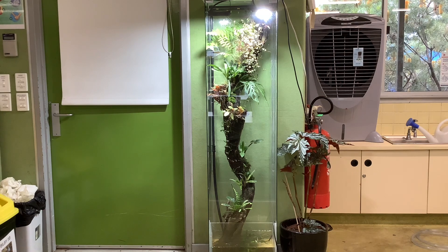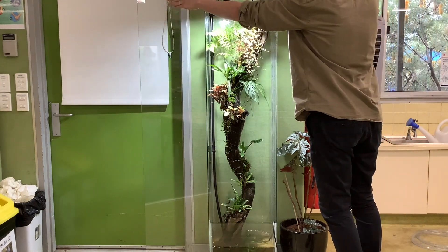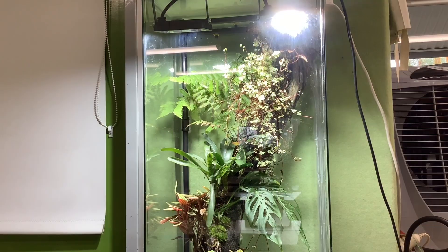The rain system, which is set to a timer, seems to have taken on a life of its own. Anywhere the water touches in the drips from the irrigation, life finds a way and has sprouted out everywhere. Anywhere water doesn't reach, you'll notice that the moss I originally put on and some of the plants have died away. That's okay though, because I wanted this piece to become a natural entity in itself.